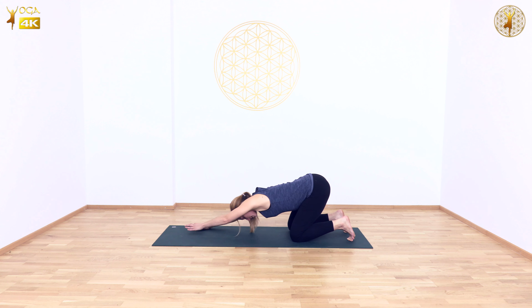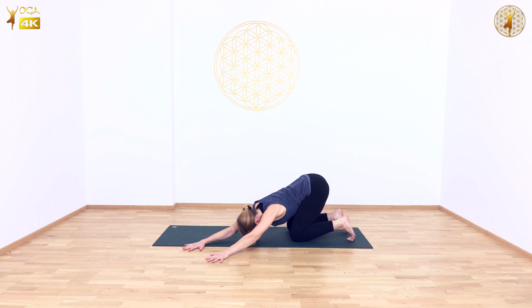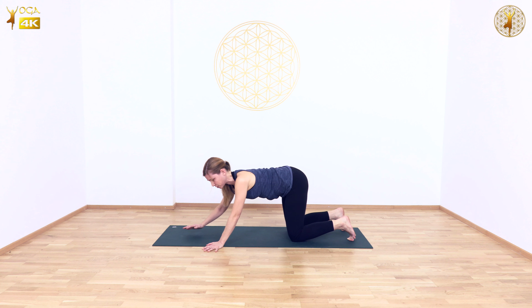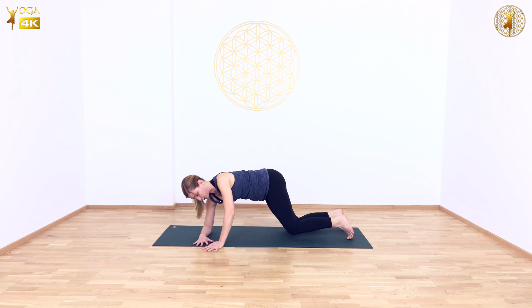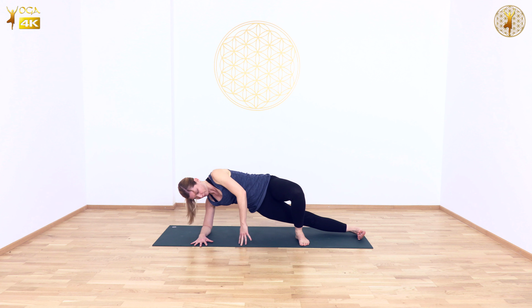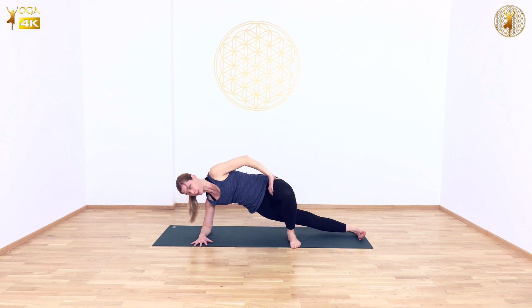Walk your hands a little bit to the right to stretch the left side. And then to the left to stretch the right side. Come back to the center, place your right elbow to the ground and point your fingers towards the left side. Bring your outer edge of your right foot on the floor and the left foot on the floor also.